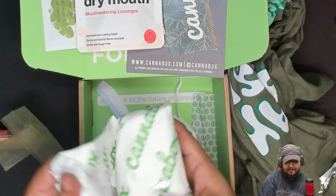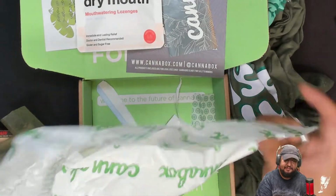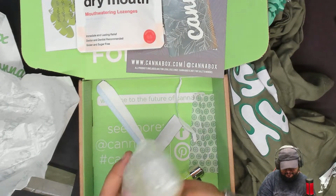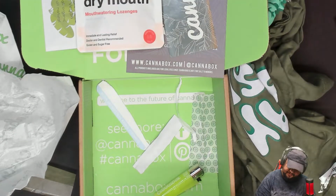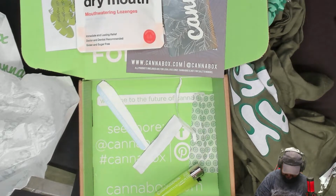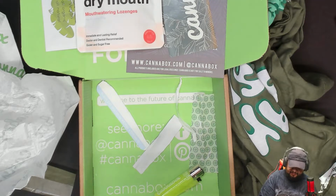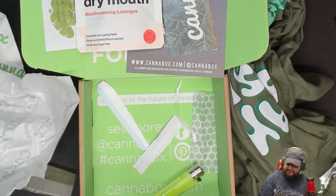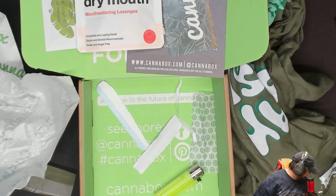And this is the reason why I signed up. They're glass pieces. Okay. These glass pieces are supposed to be exclusive to Cannabox. So if it's true, then you won't find these anywhere else. That's why I signed up, because of, you know, the exclusivity. That's assuming I can open this thing.